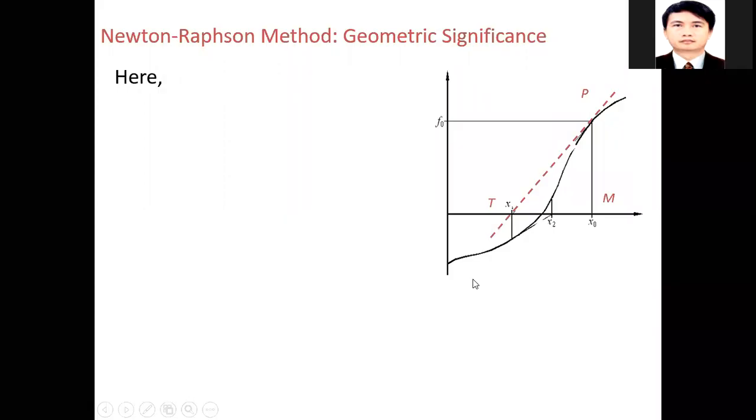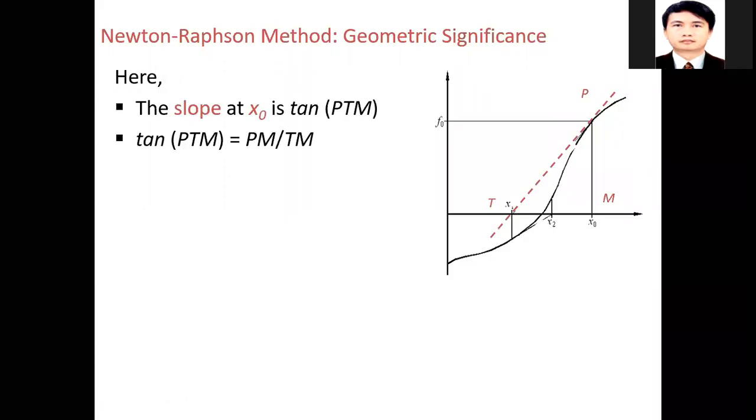Graphically, this will be the representation. Of course, you can label this point as P, this point as T, and this point as M. So the tangent of PTM is the same as the value of segment PM over TM. So rise over run, right? And tangent of PTM is the same, since PM is the value of f of x sub naught, and TM, we can let a variable h represent this segment.